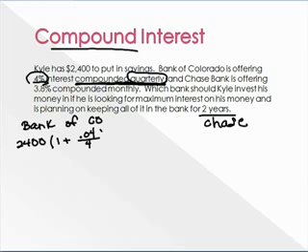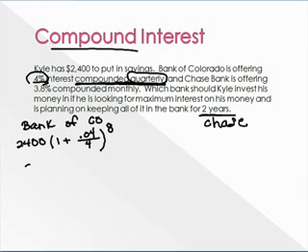So now this has to be raised to the time. But the time is not just strictly 2 years, because they are doing this interest 4 times a year for 2 years. That means they're doing it 8 times. So this becomes 8 instead of 2. And in your calculator, you'd want to put those parentheses in there. So you want 2,400 times parenthesis 1 plus 0.04 divided by 4 in parenthesis, and then caret 8.